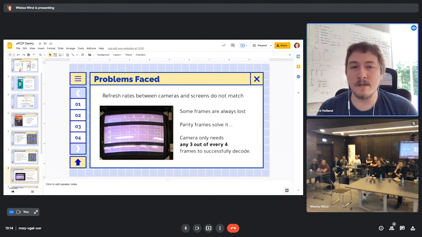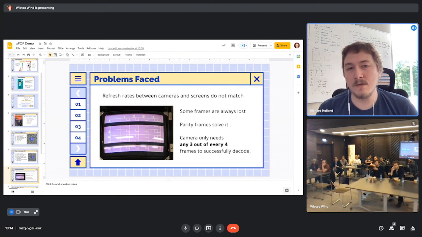And the problem is, you might have seen this way back in the day when people used to film CRT screens, as shown in this picture here of this bowling screen. The rolling black bars. This is where the frame doesn't match between the image that's captured on the camera and the image that's being displayed on the screen. So for example, the camera might capture at 60 frames a second and the screen might display at 24 frames a second. And those will always be out of sync and you're always going to lose some frames.